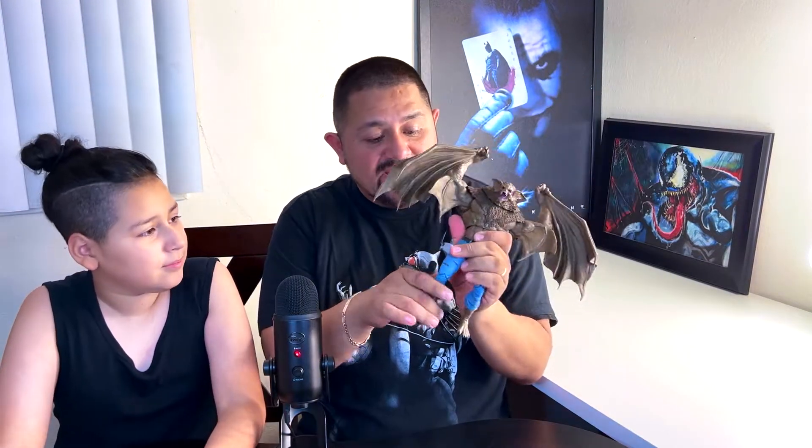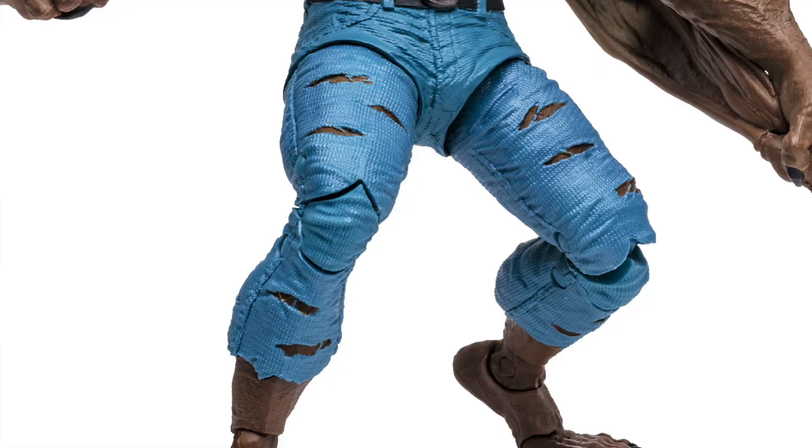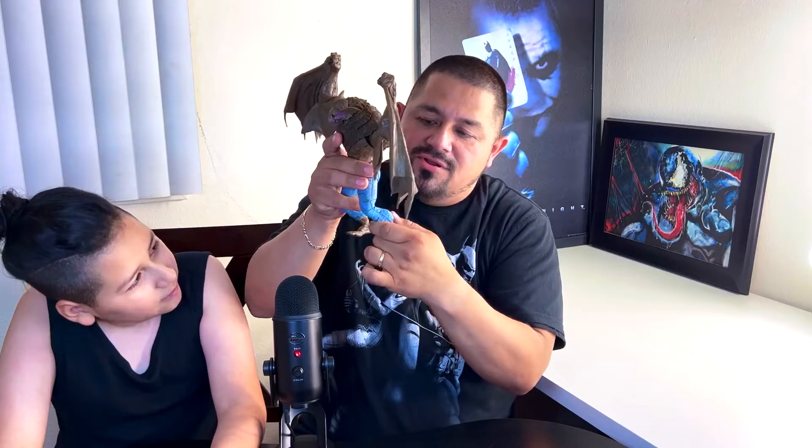Overall I'm just nitpicking — I love this figure. Definitely a must-have. I know a lot of people got this figure as soon as it went up for pre-order. There's not that many ways to pose him, actually, because the legs are kind of weird. The legs don't straighten out at all — they look stiff and don't go past a certain point, so you have to angle them at about a 45-degree angle.